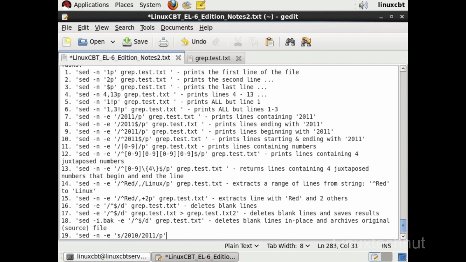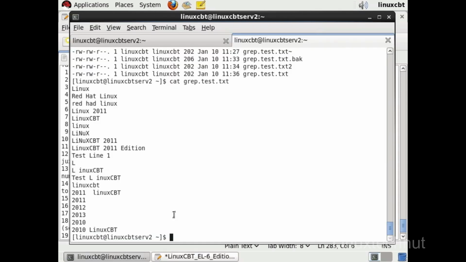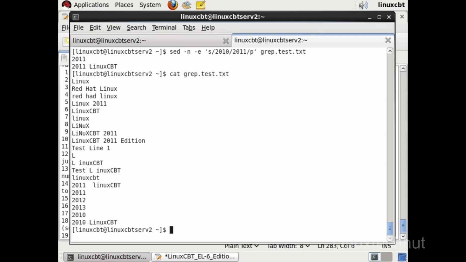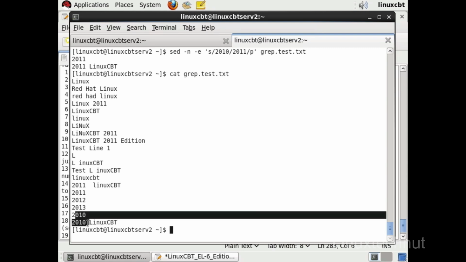You can also print it from grep.test.text. Very simple way to execute sed, but it's perhaps the most useful way in which you may use sed to transform data. And of course the output goes to standard out. So let's see what happens when we attempt to search and replace. Now it prints. Now let's cat the contents of grep.test.text again. And notice that it changed these two results on standard out. And it printed just those results.